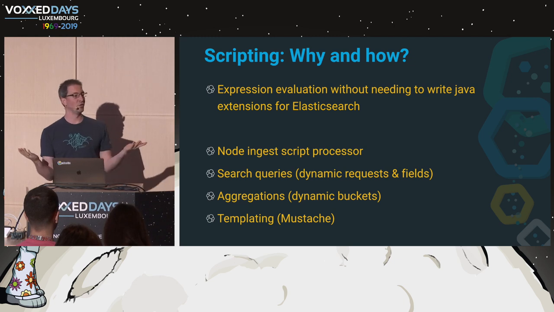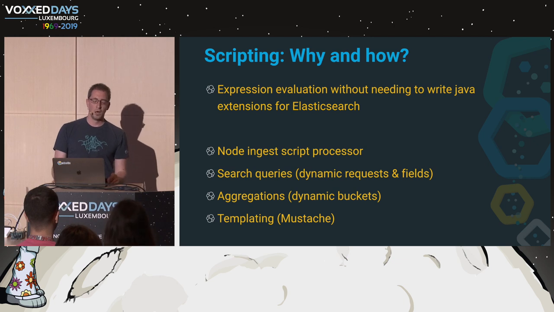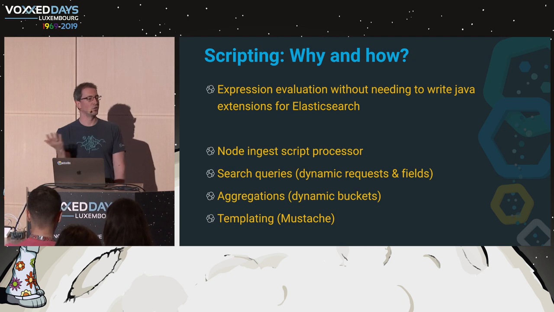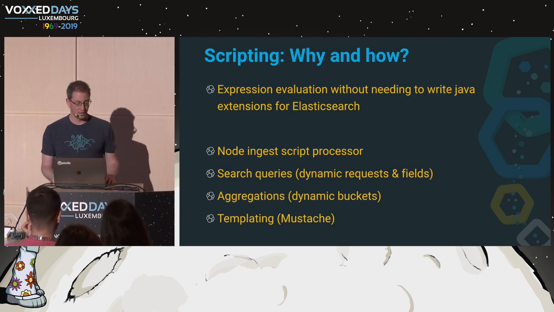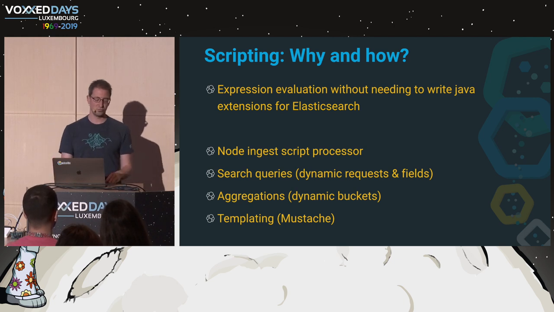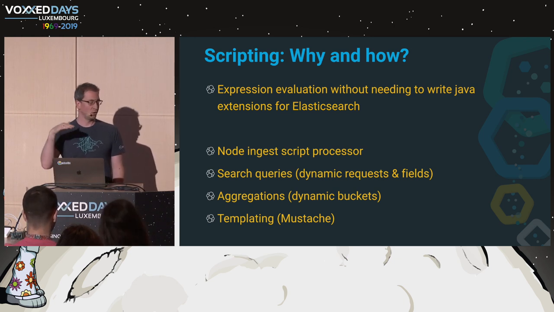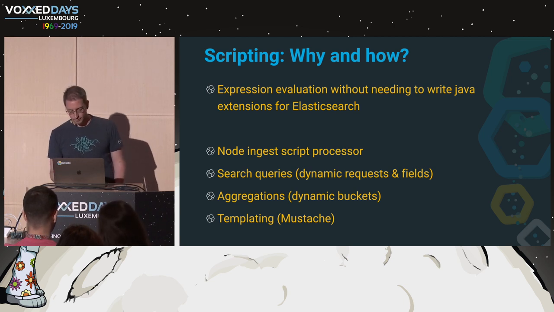A natural thing you want to have is a bytes total field, so you can do further calculations with this value. You could write your own plugin and just add those two fields, but of course this is super inflexible and you would have to maintain the plugin until eternity. Or you can just write a piece of script which accesses those two fields, sums them together, and stores them in a new field. This is basically what you can do with scripting, right? You can write some code, but it's much shorter than if you needed to write an Elasticsearch plugin. And scripting is at a ton of different stages within Elasticsearch, so we make heavy usage of that.